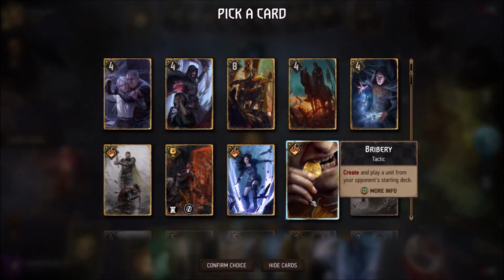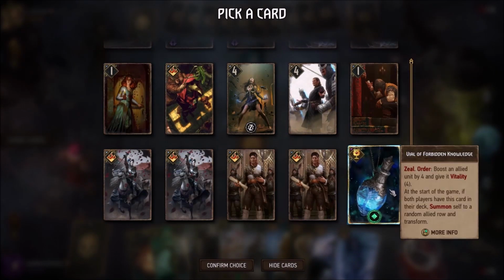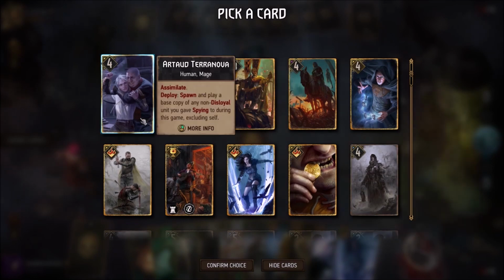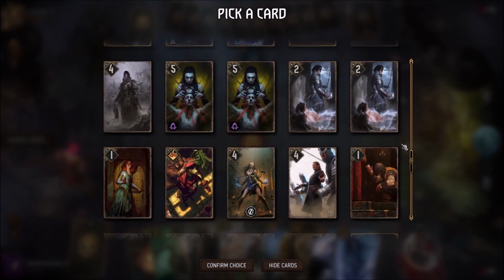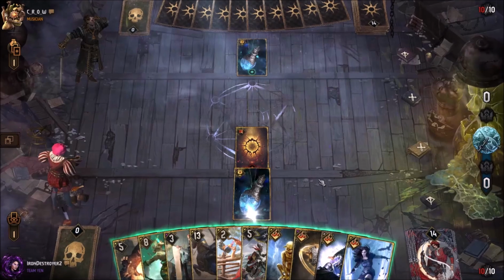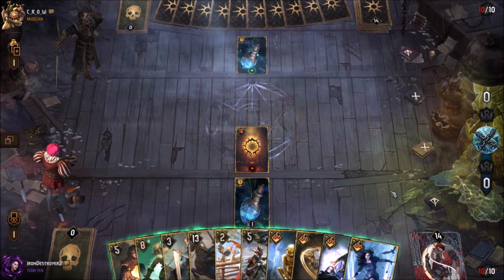Let's just look at his deck first. Okay, it's standard Assimilate. You've probably seen this deck 100 times by now. This is standard Assimilate list with Rune Mage. Rune Mage makes the deck better than it was before. So I think we're fine here. We'll just do the mill attempts.